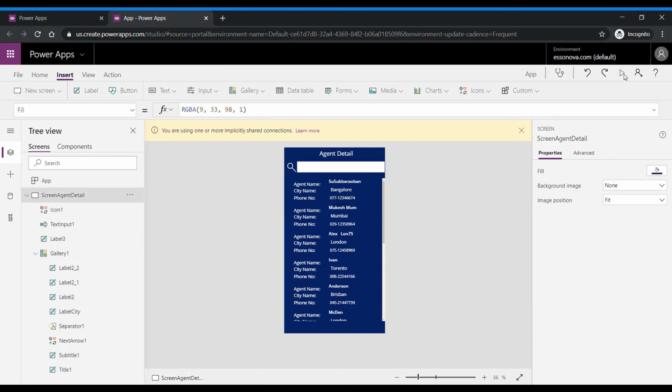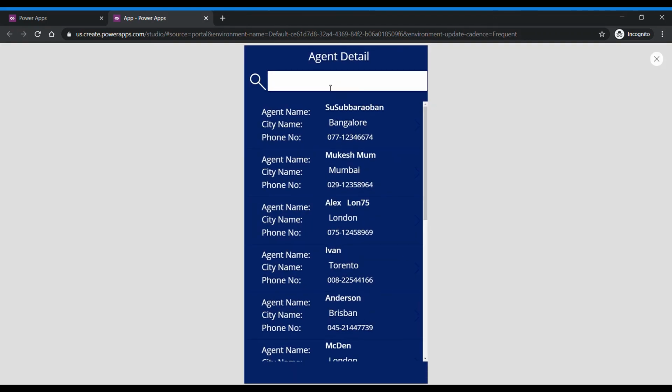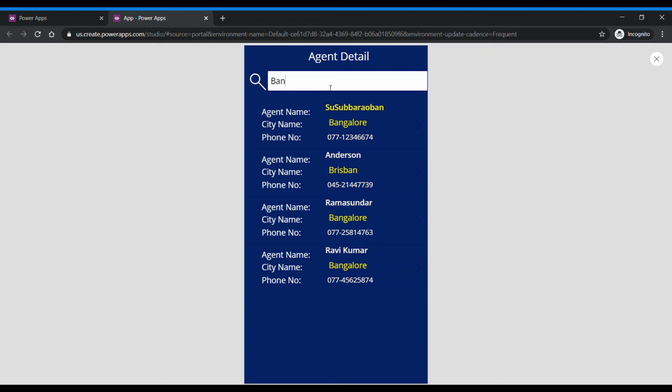So now let's test it. If I say ban, so it highlighted this one. So ban, I found ban here, ban here. There's no ban. This one also, there is a ban, it's highlighted. That means ban is in this string. So yeah, ban is here. So if you enter it, wherever there is Bangalore, it's highlighting that.